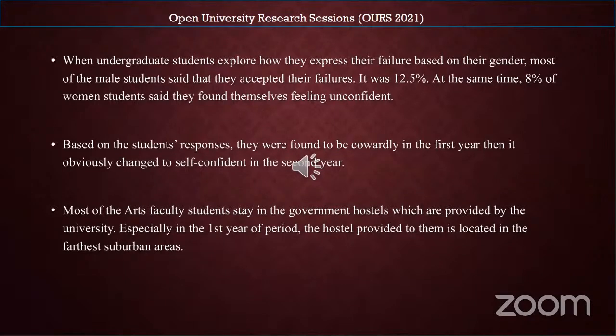Most of the arts faculty students stay in the government hostels which are provided by the university. Especially in the first year, the hostel provided to them is located in a farther suburban area. Due to this, they have to travel by bus for a long time. During this time, when someone asks a question in Sinhala, most of the Tamil students cannot give the answer in Sinhala, and in some places cannot identify or don't know the name. It would have a huge impact on their self-esteem among the passengers.